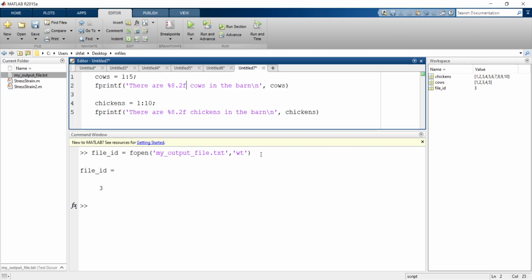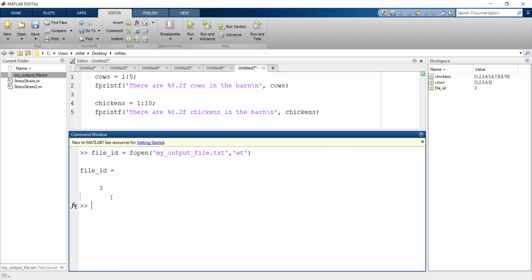Oh sorry, tu baru kita buka file ni, kita belum send lagi. Okay, so yang ni once you have identified and opened for writing, we will use the fprintf function and add the file identifier as the first field in the function input.